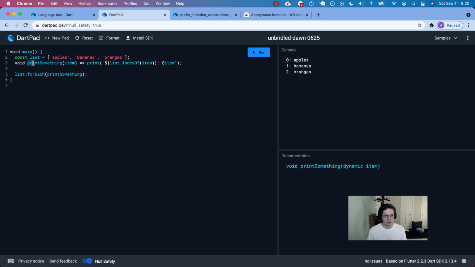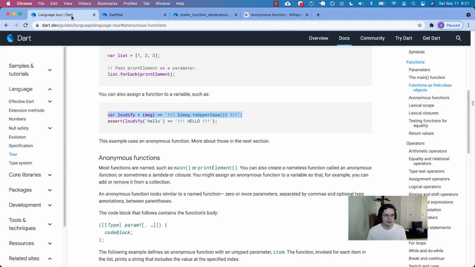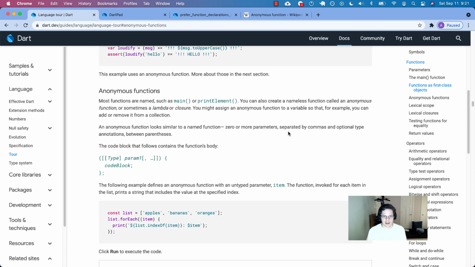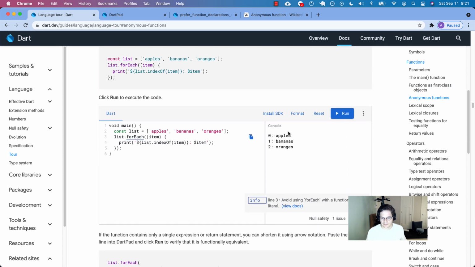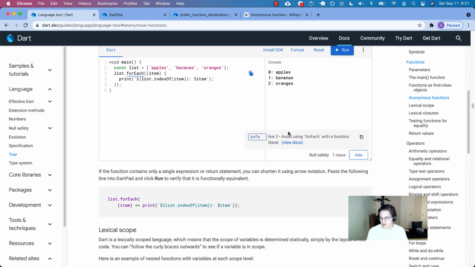Var became void. Now we have a proper function declaration. This came over and it hugs next to the name. There's our arrow. We could have used a block and put it on multiple lines. Let's see if that works. Okay, and there we go. That is an anonymous function run through in the documentation.